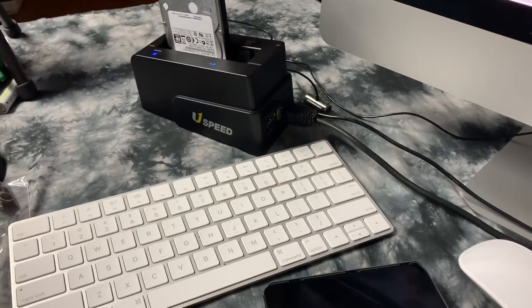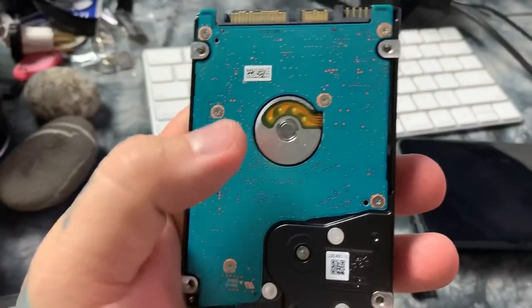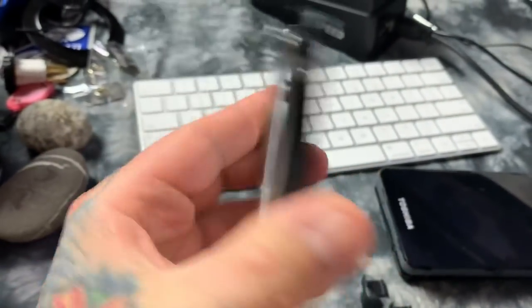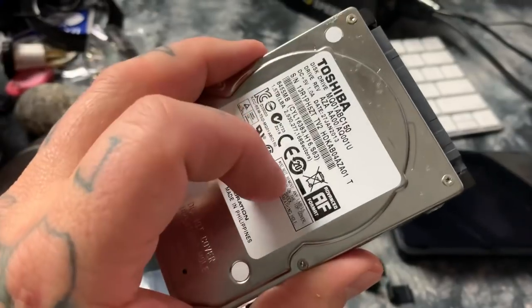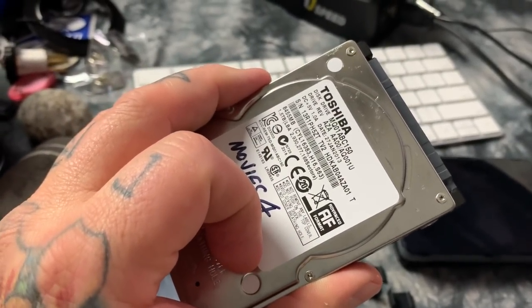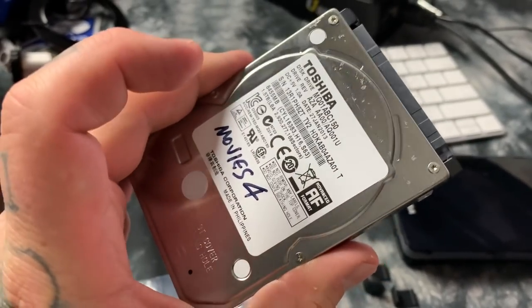Now, of course, solid-state drives don't suffer from issues such as mainboard failure, or motors that spin up. And the other thing they don't have issues with is a head crash. Of course, the head is just like a phonograph needle that goes over the top of the platters, which are coated with a read-write ferrous layer over aluminum discs.